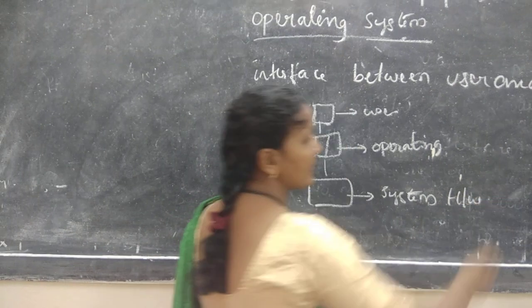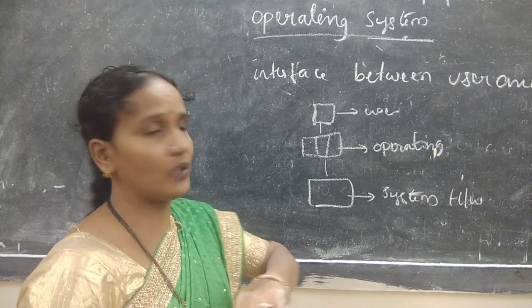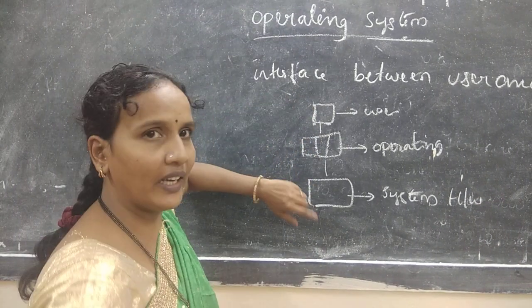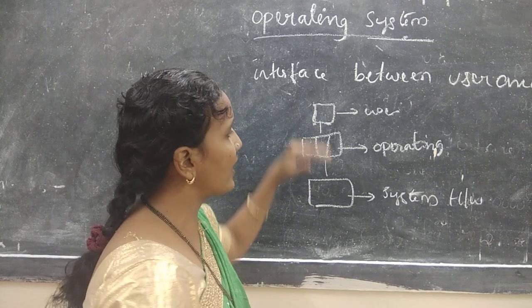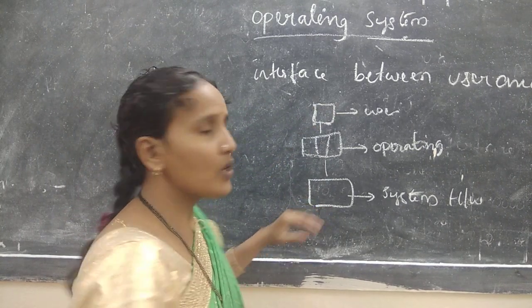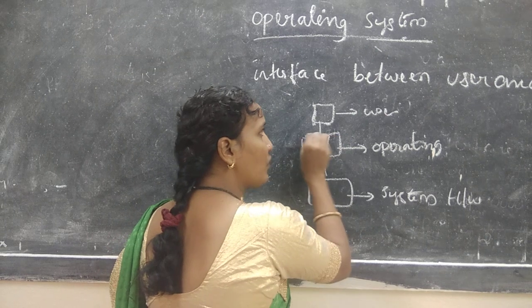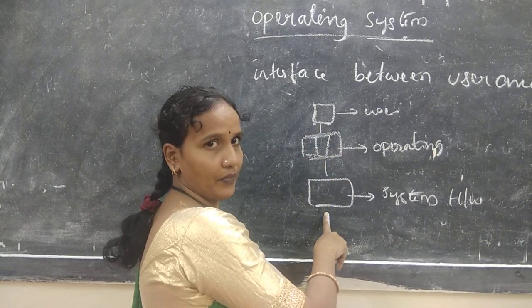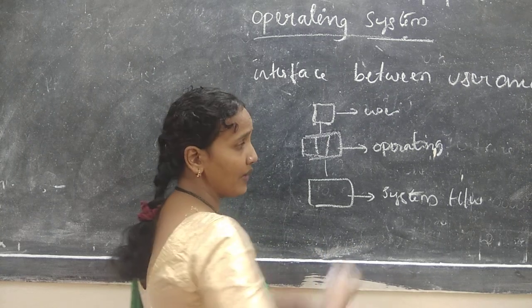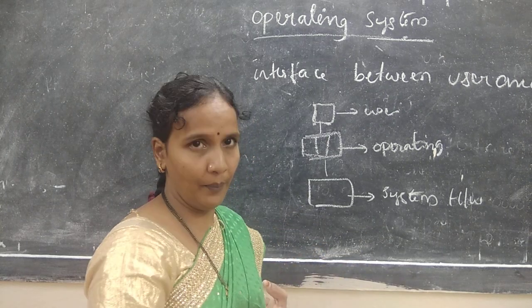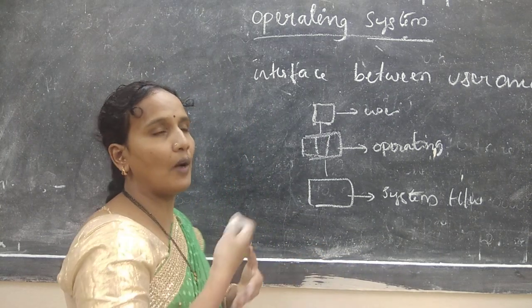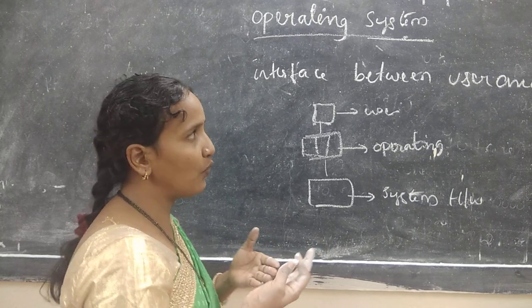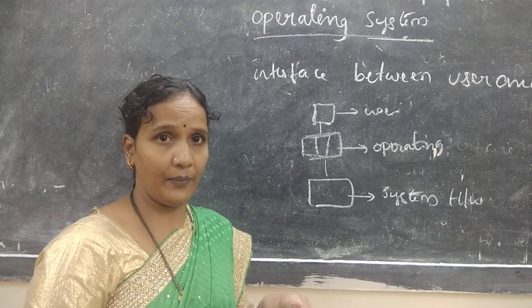Okay, so what is the operating system? It is an interface between user and the hardware. It will provide the way to interact with the system to the user. So with the help of the operating system only, the user will enter into a system hardware. The user can use the system, and it will provide a platform. Means the operating system will provide the platform for the application software.